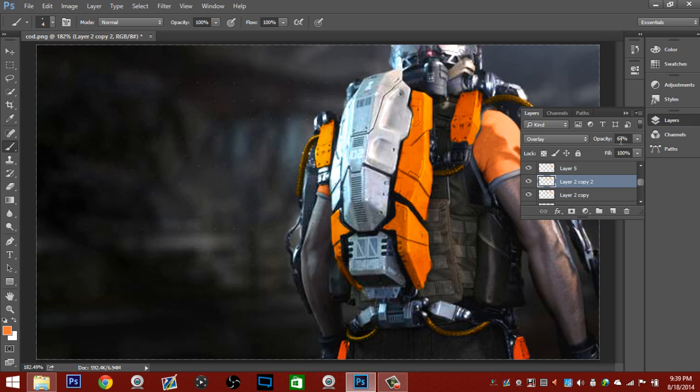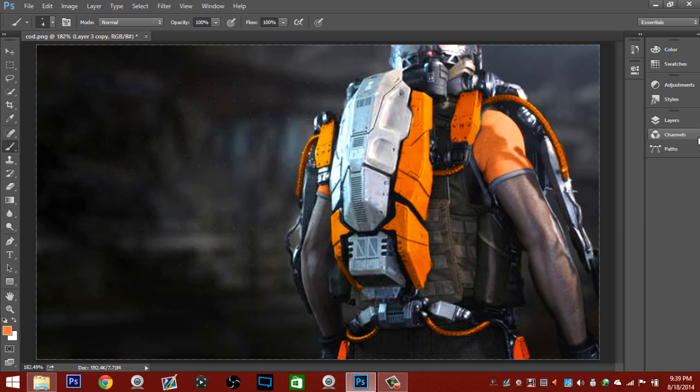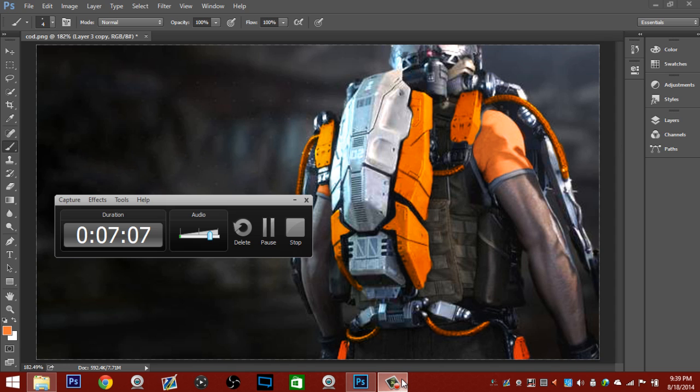For some reason my colors look different on my monitor — I do apologize on behalf of that. My monitor looks different than my laptop screen. Once you've got all this orange, go ahead and find which layer the pipes are on and make those orange too to give them a little bit more color. I apologize for that, but now your oranges are pretty close. It looks extremely orange on my monitor but not so orange on my laptop — but it still looks good, so go ahead and continue.